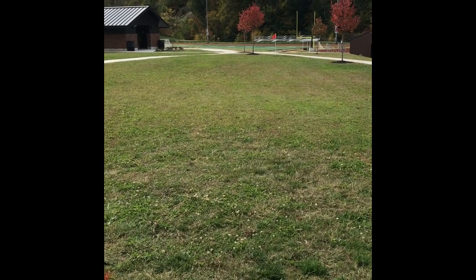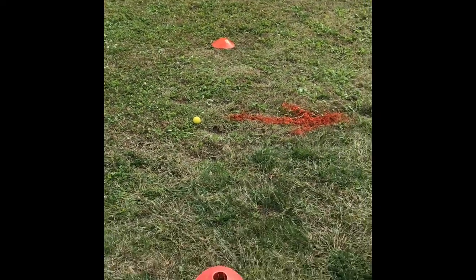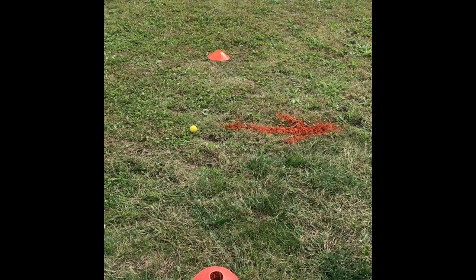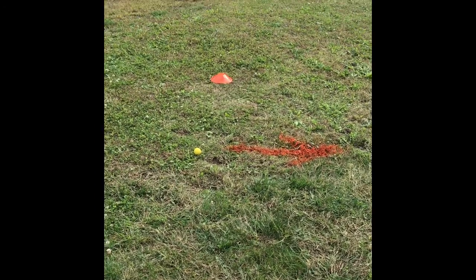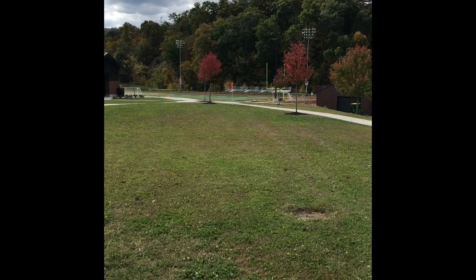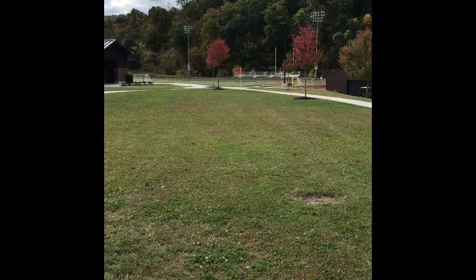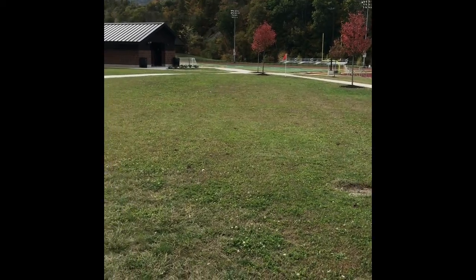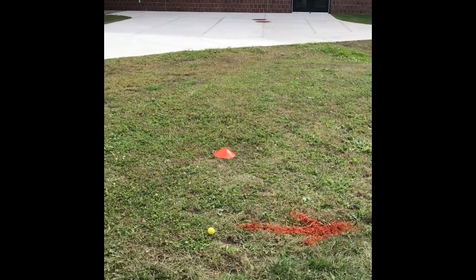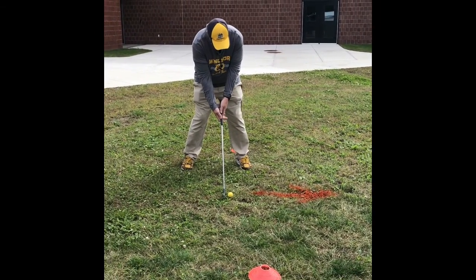Okay, so here we are at hole number 1 on our golf course, and we put the numbers right on the cones. This is the tee box, and you can see we put a little arrow here to direct what hole to hit at. If we look down the way, there's a red flag down there, and that red flag is poked down into the ground inside of that hula hoop. And you can see that Mr. Hogan's put his ball on the ground, and he's going to tee off against me. And here's his first attempt.